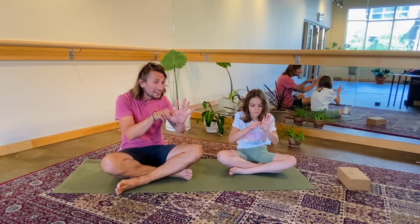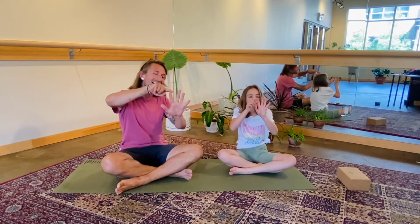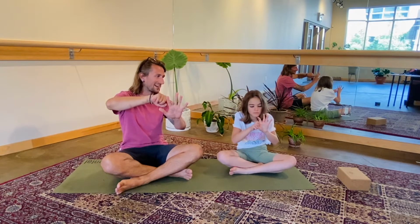You can stick your hands out like this, and this is our mindfulness star. And take your pointer finger and place it beside your thumb. And let's take a nice deep breath in as we bring our pointer finger to the tip of our thumb. And a full breath out as you let all that air back out. Inhale to reach your pointer finger up towards the top of your finger and breathe all the way back out.